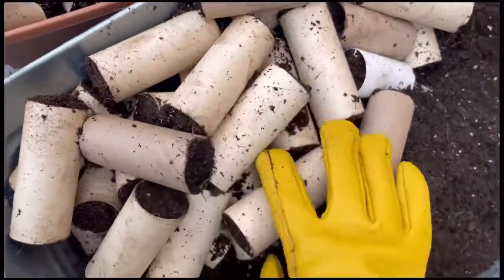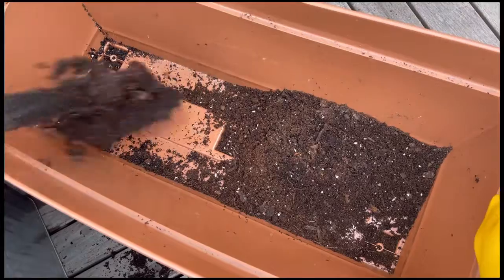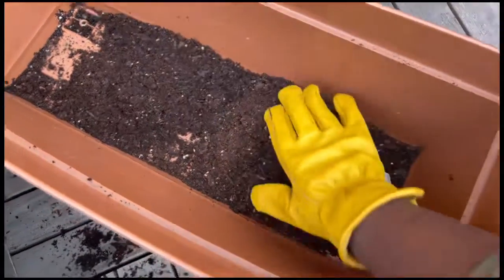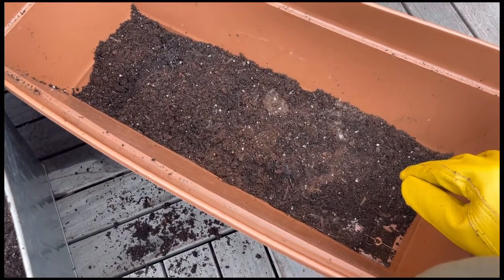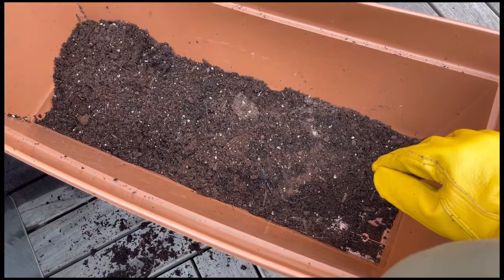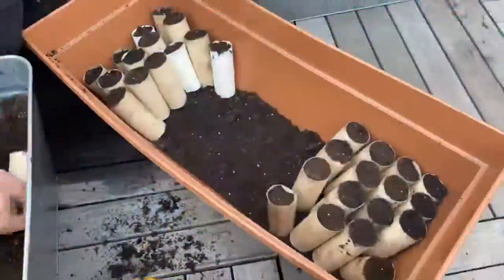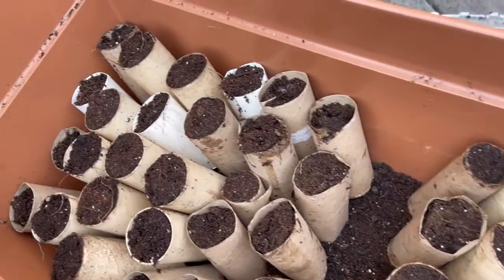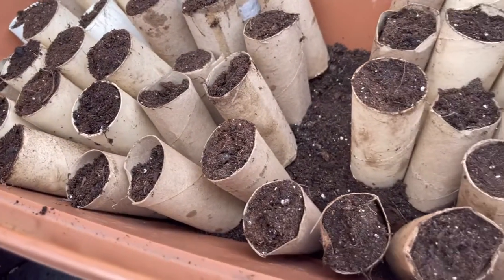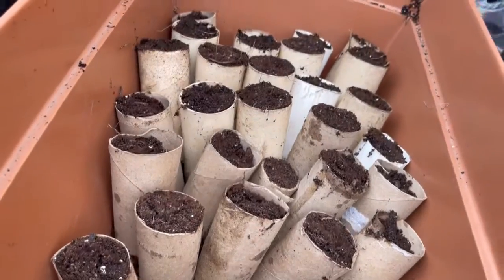These are all of the rolls we had at the end, including the paper towel rolls. We're gonna add dirt to this bucket or planter to have a foundation for our rolls to go in, because they will grow out and grow roots, but you want them to have a foundation to sit on. Once that's in, we add in our rolls — you want them to be kind of snug because there are a lot of them. There we go, all rolls together.